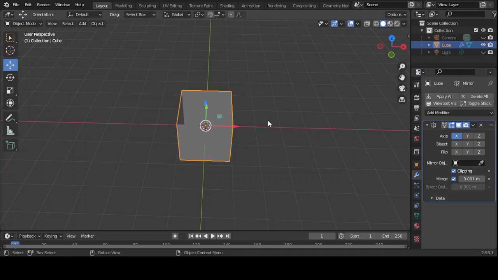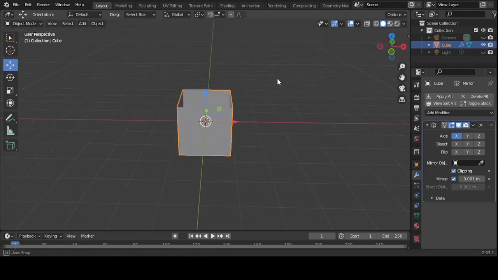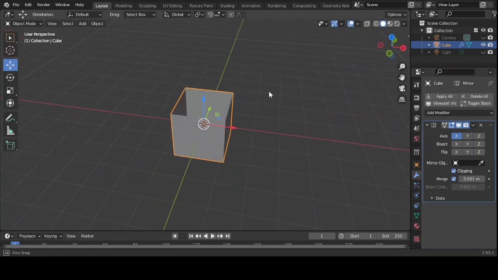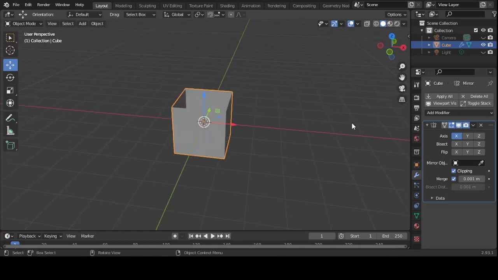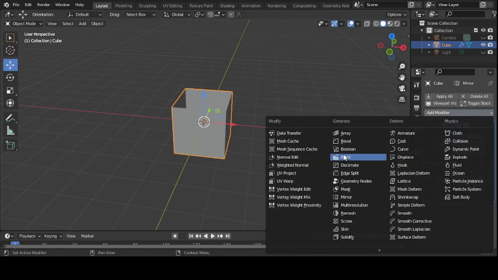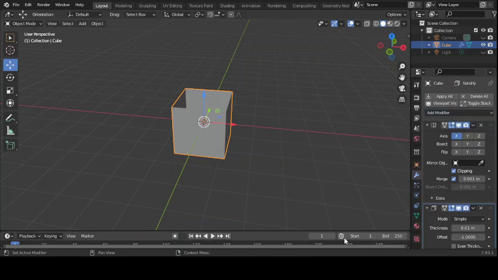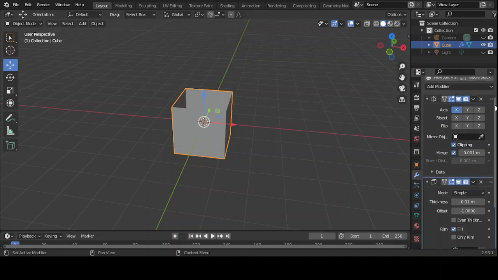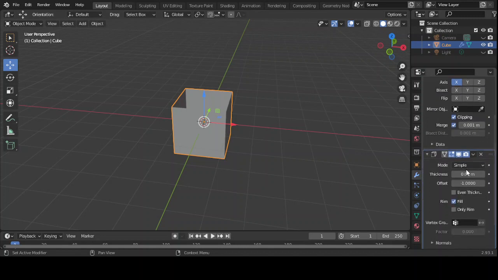I'm in object mode. I will add solidify modifier to thicken the wall of the object. Go to modifier, add modifier, then I will add solidify modifier. I've added it. Let me increase the thickness.